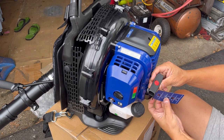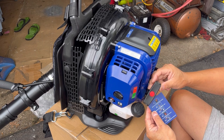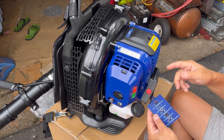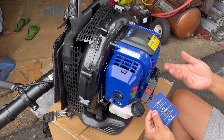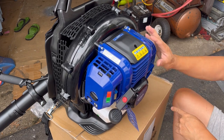Here is your instructions on how to use it. So the instructions should not be on here because you're going to cut this and throw it away. Instructions should be a sticker over here that tells you how to use it. But I guess once you know how to turn it on, you'll always remember. Here's the exhaust. It's very hot over here.